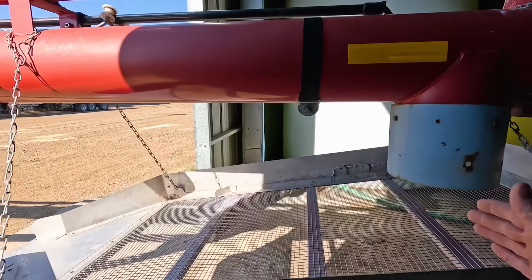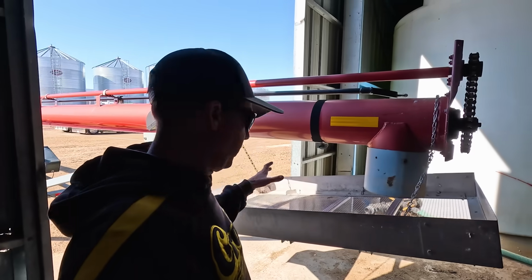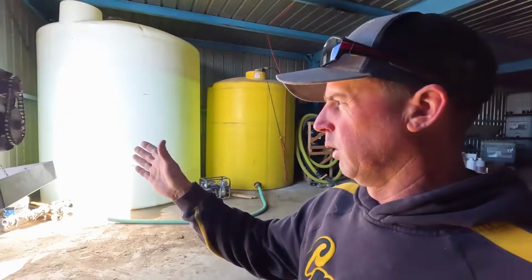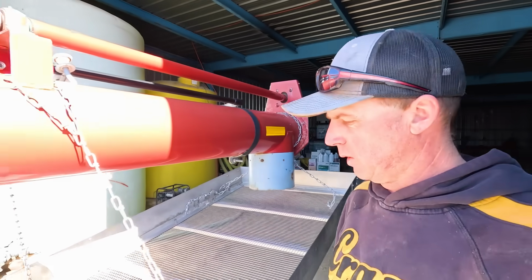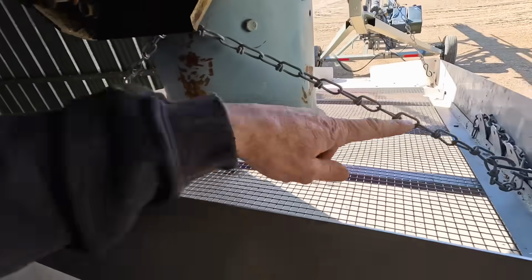So it saves time because you're screening it going into the truck that's going to the air seeder, instead of putting a screen on our conveyor on our air seeder like we do. It runs that much slower going into the seed cart. Yeah, if you can do it while you're loading the truck, you don't have to use that screen on the air seeder conveyor. We figured we were almost running twice as fast. That's it. It is all stainless and just hooks on chains.